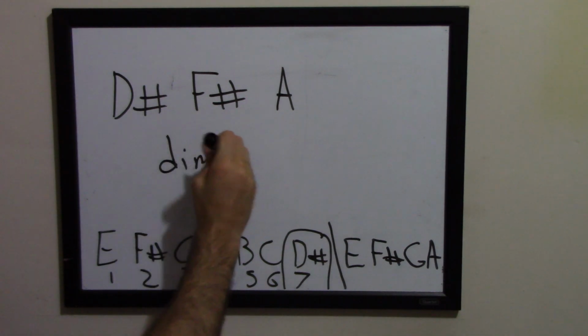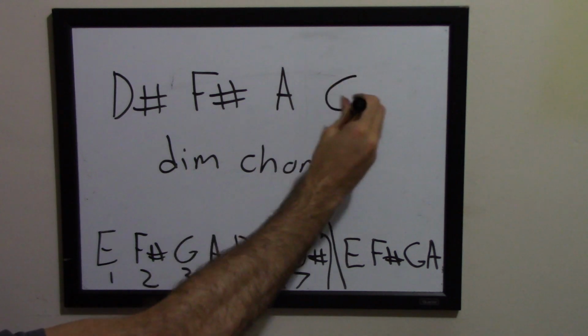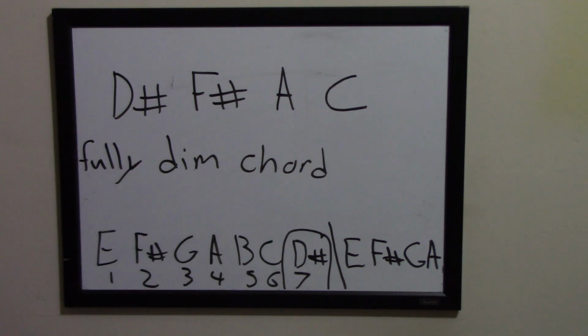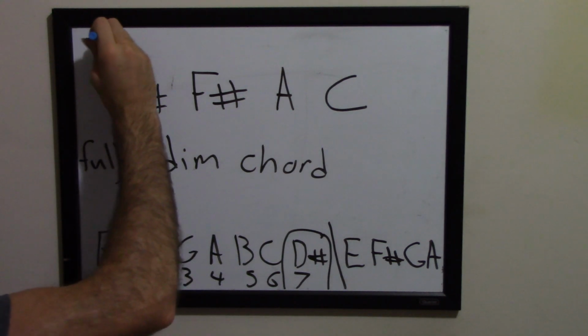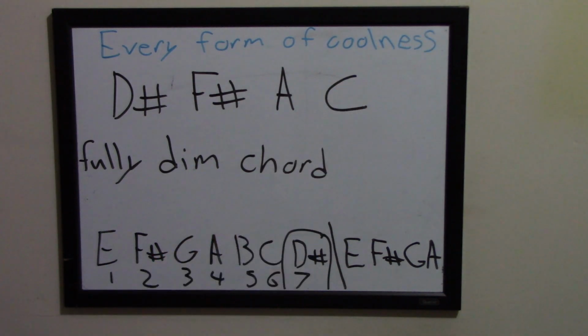That's a diminished chord. And if you wanted to grab the 7 on top, that would be a C. You would have an E flat, or a D sharp, I suppose, an F sharp, an A, and a C. And that gives you a fully diminished chord. So this is the first time that we've seen a fully diminished chord. So that's another chord that sounds kind of cool. Rather than just doing a major chord as your 7, you can do a fully diminished chord as your 7 and have all sorts of coolness happening in your music.